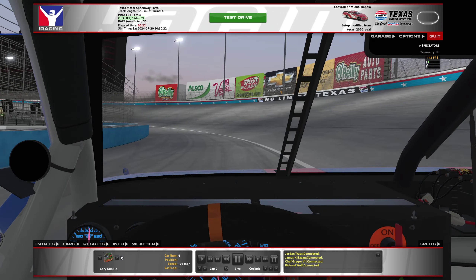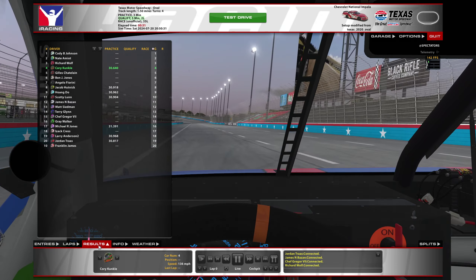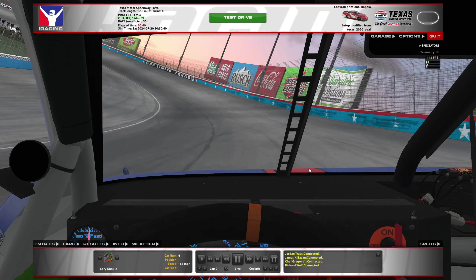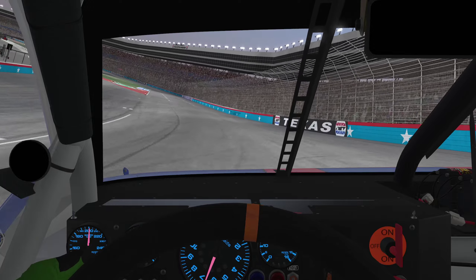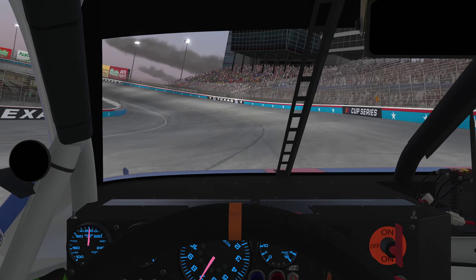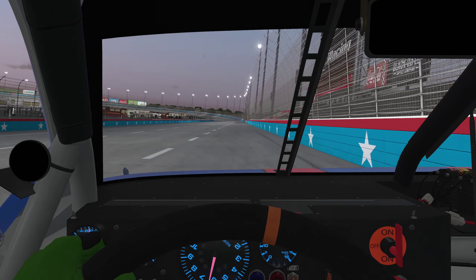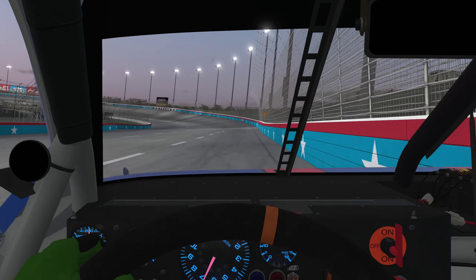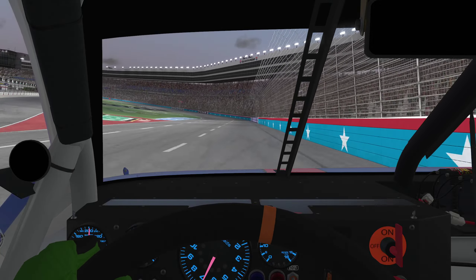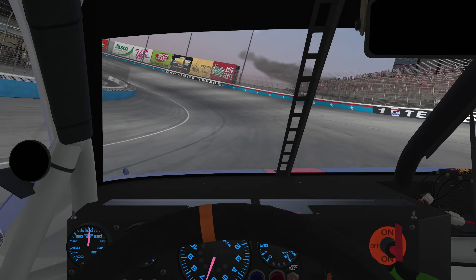It doesn't look like Cody's out on track, but we can go to the number four car and look at all of them and kind of see what the differences are. Just because Cody's not out doesn't mean we won't see him later. Let's take a live look here. Pretend like we don't know anything about this track. He's coming to his first lap — driving pretty deep in, the RPMs let out kind of slowly, so I think he was just lifting and not braking that hard. He didn't get down to the bottom; notice he got super loose. Another good thing: you can look at this from your own FOV, so it doesn't matter if this guy has triple screens or VR — you're looking at it as if you were driving it.